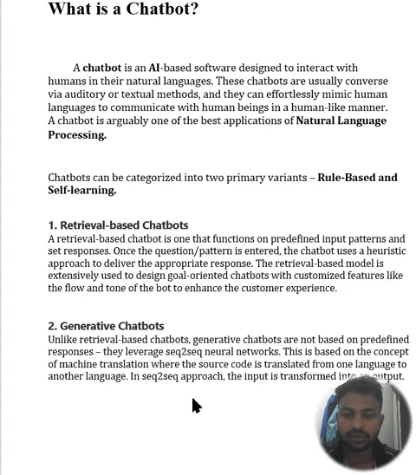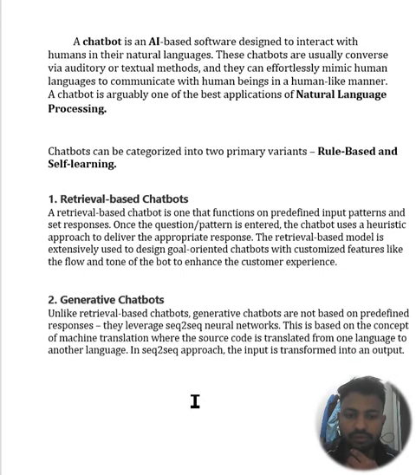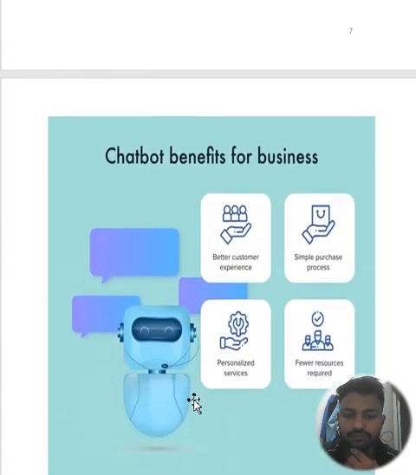Second is the generative chatbot. Unlike retrieval-based chatbots, generative chatbots are not based on predefined responses. They leverage a sequence to sequence neural network. This is based on the concept of machine translation, where the source code is translated from one language to another language. In the sequence to sequence approach, the input is transformed into an output.